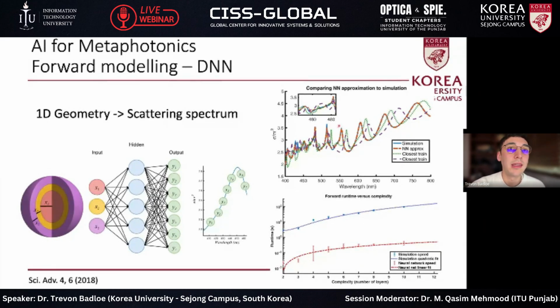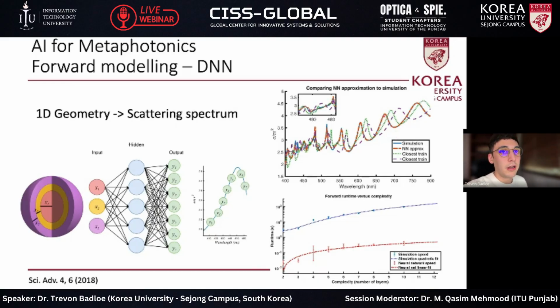We can see that over some approximate data, checking the real simulation compared to the approximation from the neural network that has learned some kind of encoding between these two, they match very well. We see the blue, the green, and the orange lines overlapping very well, and they follow the peaks as well as the dips very closely.